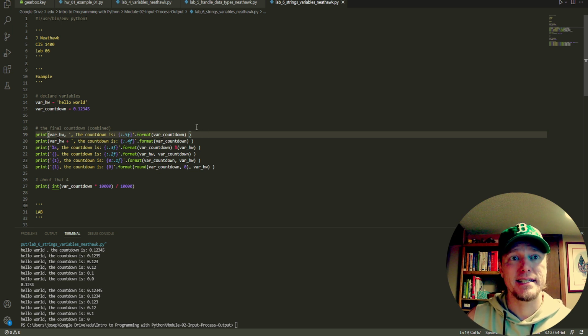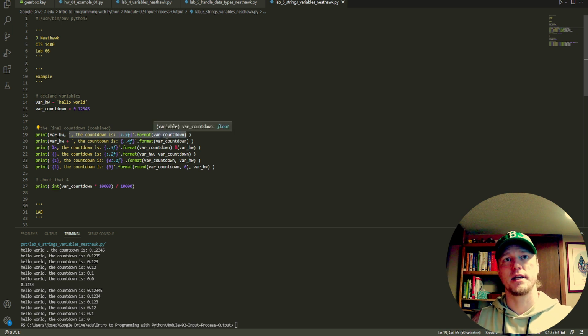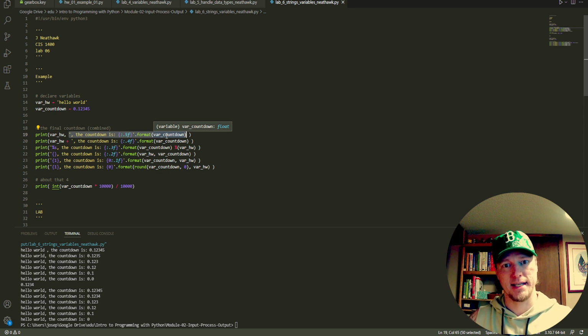First one, easiest way to do it, we have kind of like we had in the past where I just comma separated two arguments and put them in our print statement. So I have print var hello world, comma, and the next one is a little more complicated because we're taking a string and we're inputting the number and formatting the number at the same time.